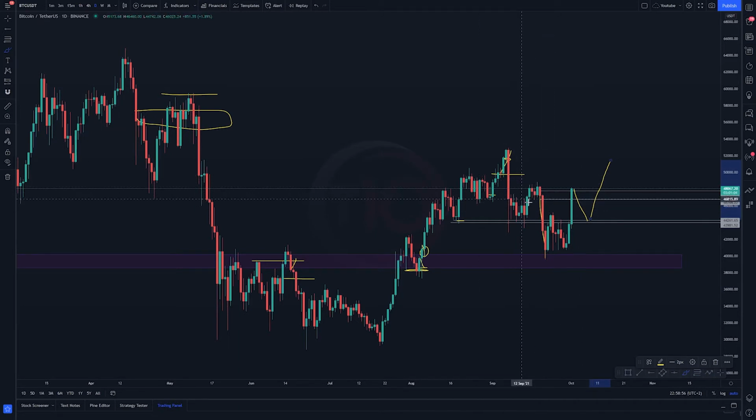So short setups, we were looking for local ones. This zone, they can still fail here. So let's say they close below and they are not achieving the daily. Then they wick up here, lose it again, short. Then go down here. Then they need to decide, because they might have lost the daily. Well, they actually didn't. The daily is down, way down here.